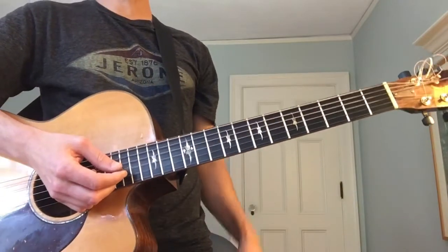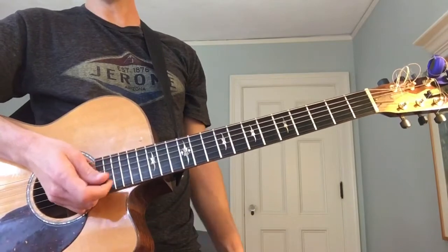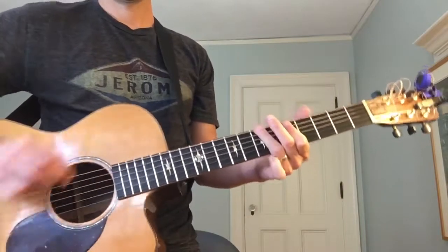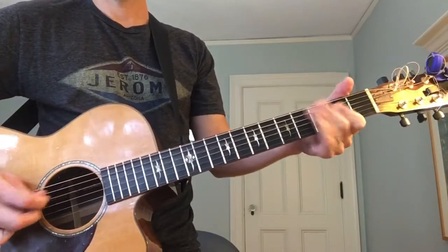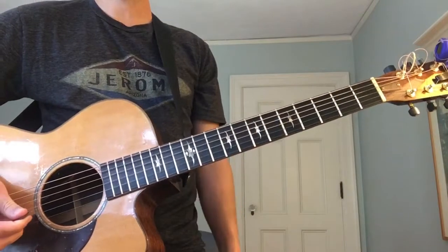Follow the chord progressions for everything else, the verse, the chorus, and the bridge. Only thing that's not a chord progression is this. I don't know if we did that there, open notes. That was sloppy, but they both work.